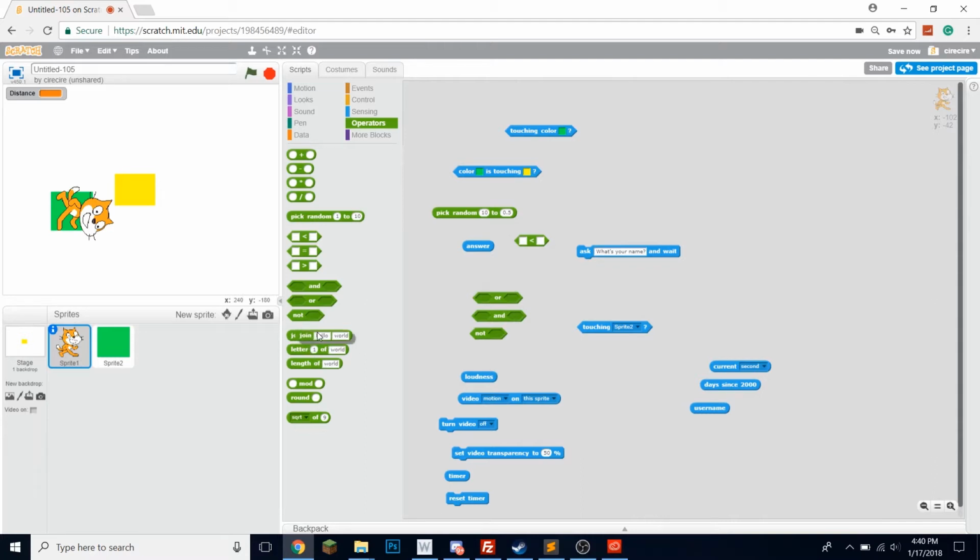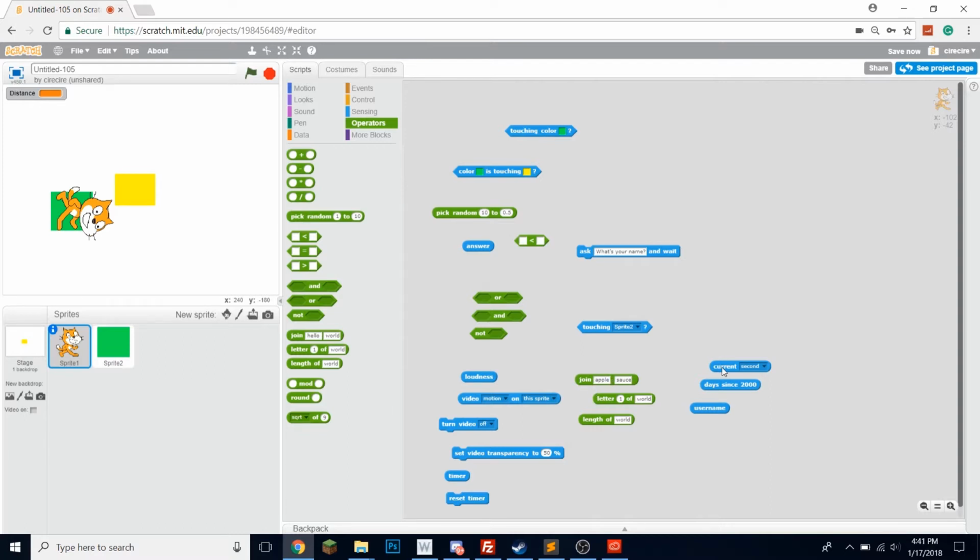Next are these word bits. And join is pretty simple. So as you can see, I can put in, say, apple here and sauce here, and it'll join them to create applesauce.